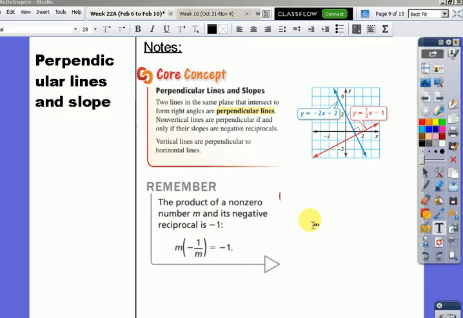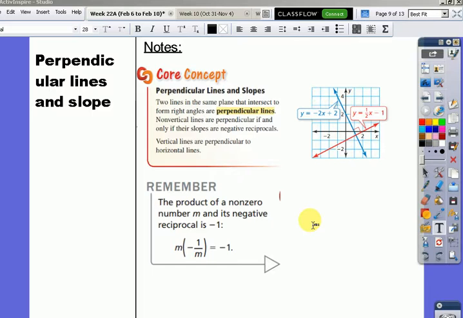Again, some of this can be really challenging, so I would suggest that you use that note card. Remember, you are allowed one note card for any of the quizzes and any of the tests that we take. So make sure that if you don't have a note card, go ahead and get one. Write stuff down that you don't think you'll know, or if you're one of those people that wants to write everything down at the end, you can do that as well.